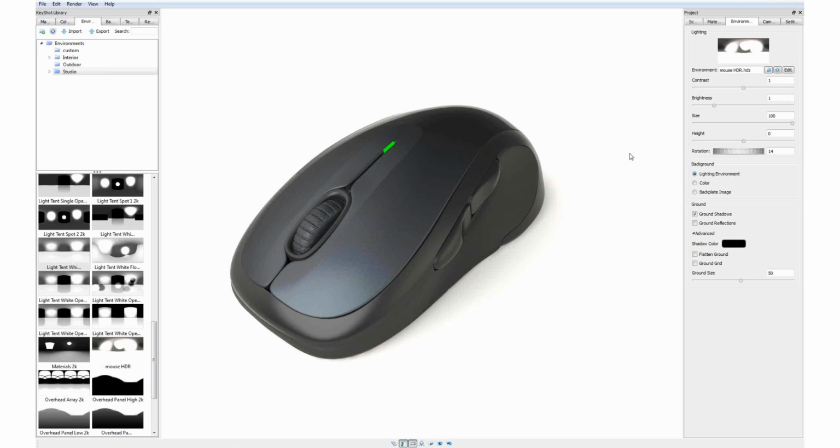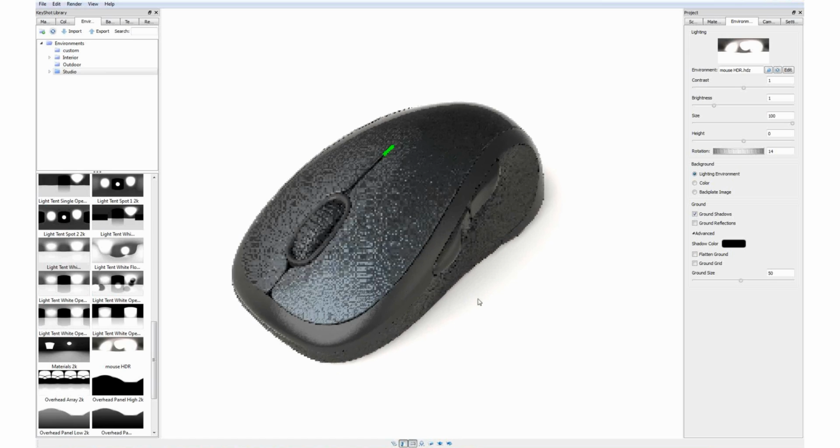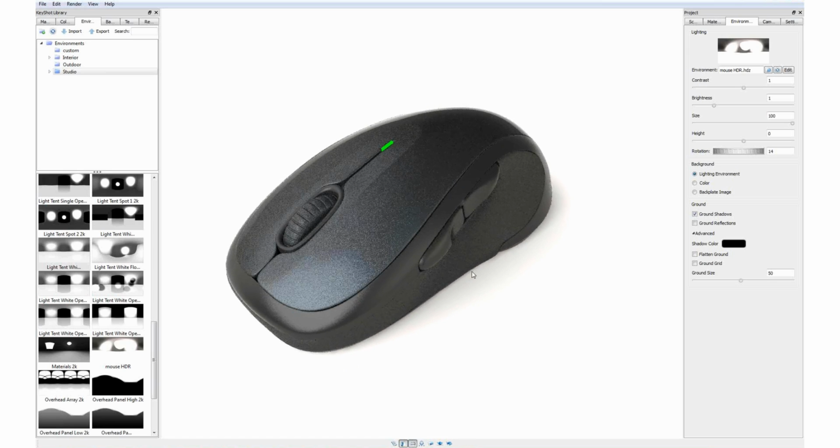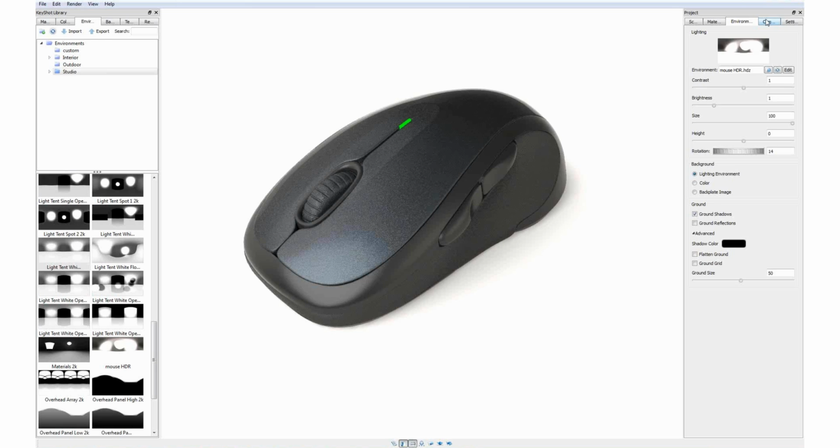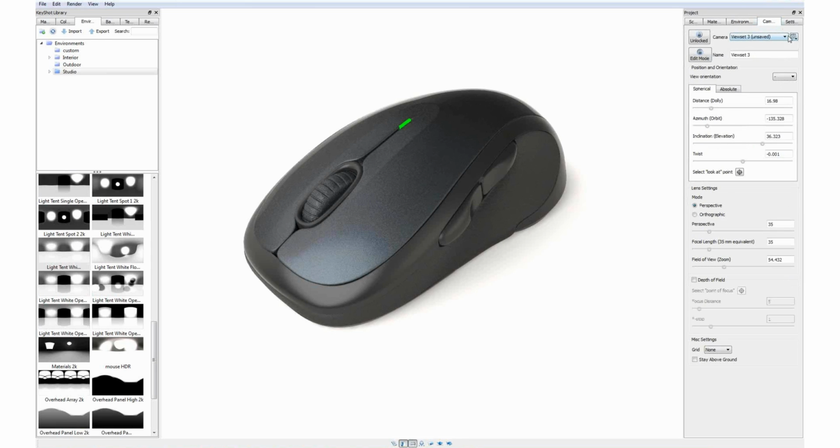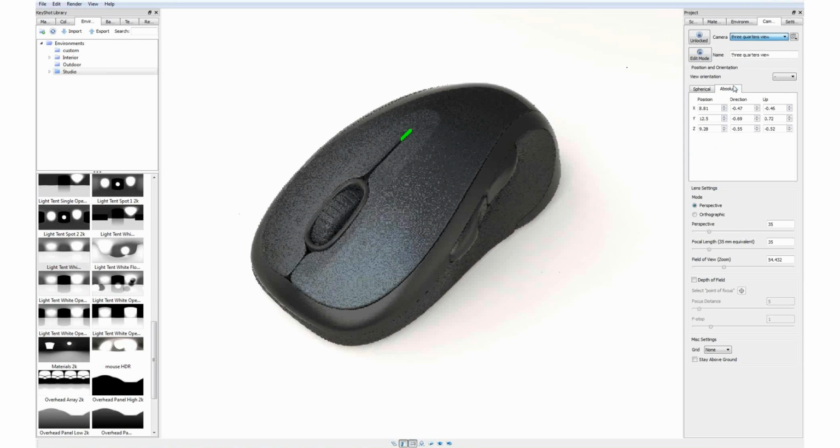So what I'm going to do is find the angle I want, and then you can save out a new camera view. I made a saved camera called 3/4 view. So I'm going to go ahead and go to that view. And go ahead and save this, because you're going to have to render out two different images of the same angle. So make sure you have this camera view saved.